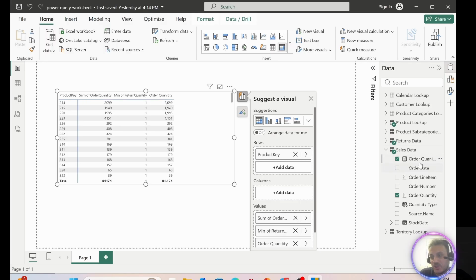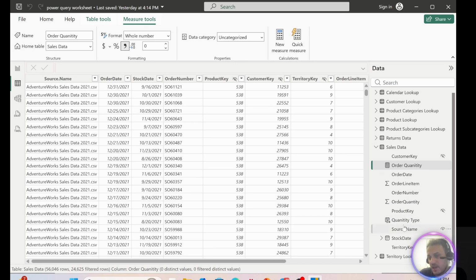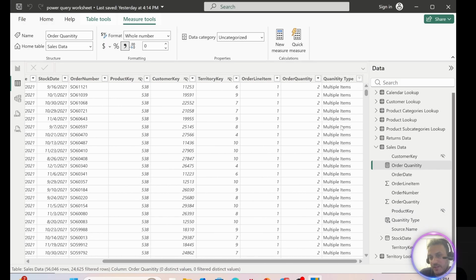This one, you can add this order quantity, the sum, with any other complex measures. So you can create more complex nested calculations. You will use it for other calculations. After you create this one, you will have this calculated icon in here. If you go back in here to the sales data, you will see this is the quantity type. This is the column where we used the formula. You see the fx because we created a new calculated column. Quantity type, you will see with fx, and this is order quantity. This is when we use the measures, so you will have this calculated within the sales data.